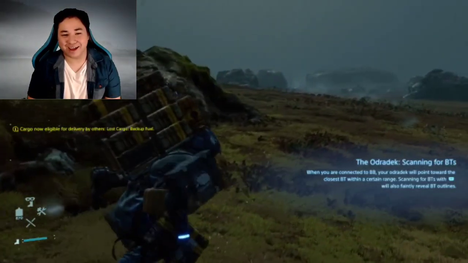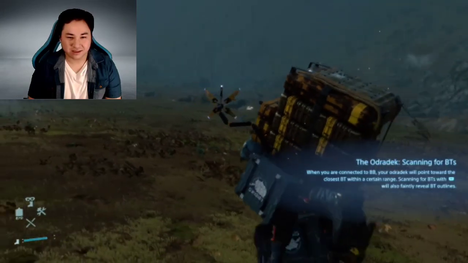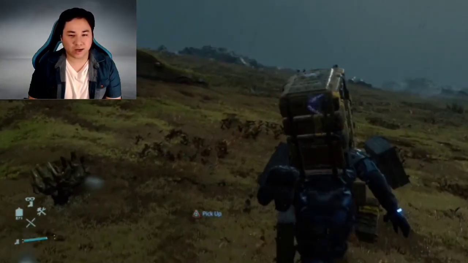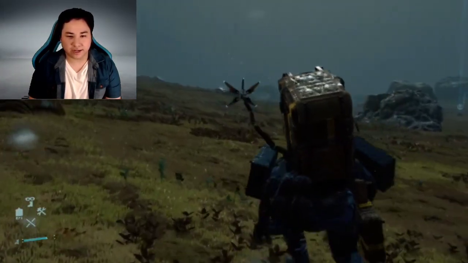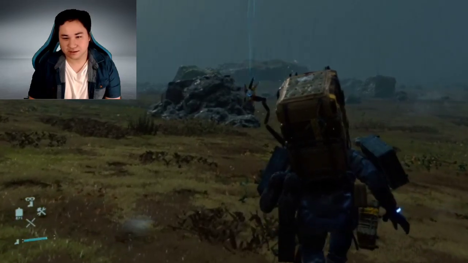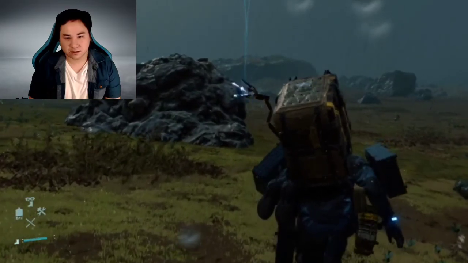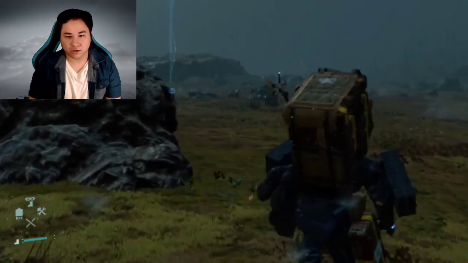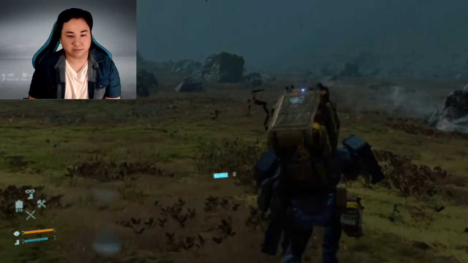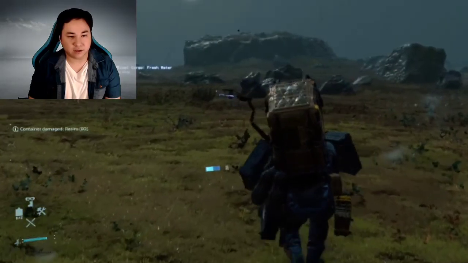Ah, man, this is terrifying. I'm dealing with an enemy I cannot see. Okay, he's over there somewhere. And I don't know how many there are because this thing only tells me the closest one. So I could be walking towards another one right now and not even realize it, which I'm doing right now without even realizing it. Keep it down, Sam. Now I hold R1 to hold my breath if I remember correctly, but it takes away some of my stam. So let's put distance between me and this BT that's moving in on me.